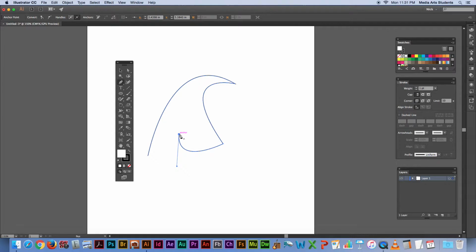Now, one of the things that you can't do when you have that forward facing angle to help you out is you can't also make a straight line. But now what I'm going to do is a single click. And when we do that, we get a straight line. And I'm going to do another single click, and another single click, and I'm going to close this shape off. So what I have now is this weird shape that's created with this curve, and then this hard kind of pointy curve right here, and then another curve, and then straight line, straight line, straight line.